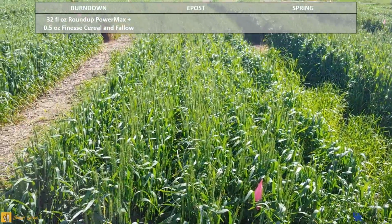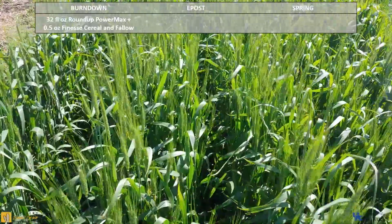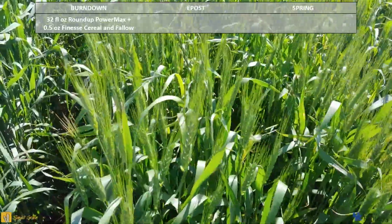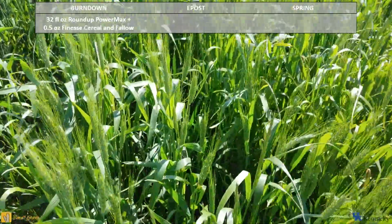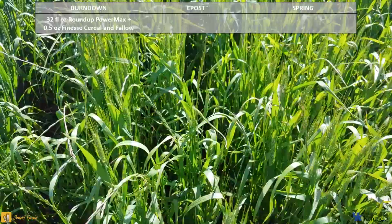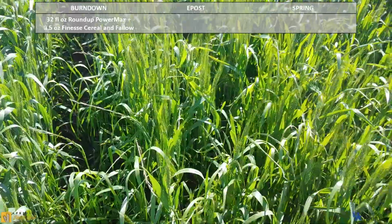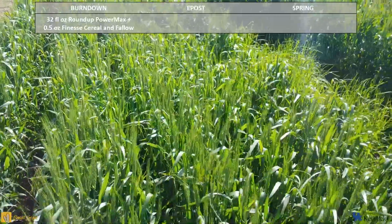Okay, now the next set is going to be similar, except our pre is going to be Finesse, Cereal, and Fallow. And that's all that went on here, Finesse, Cereal, and Fallow pre-emergence. And as we get into here, I'll zoom in a little bit. And what you're seeing in there with the wheat, quite a pretty heavy infestation, that's going to be your ryegrass.